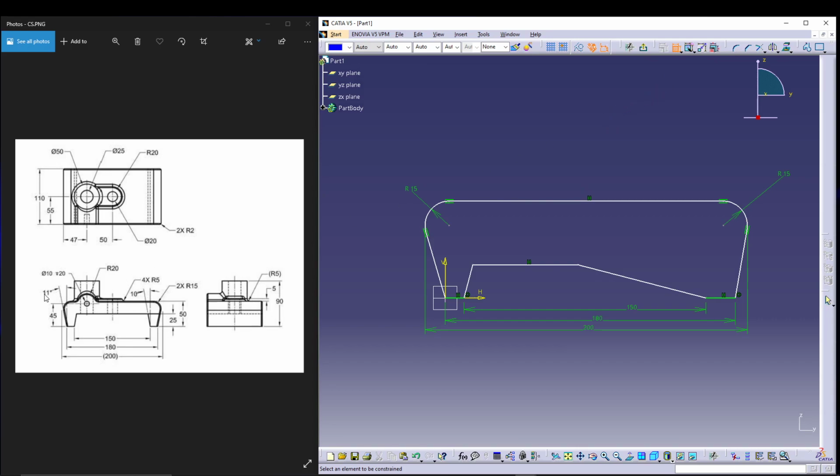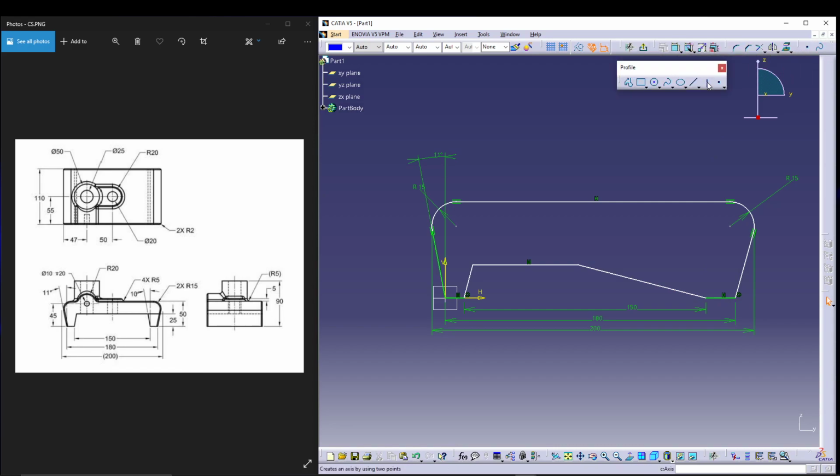Now we'll see 11 degree over here and a 10 degree over here. So for that, let's give the dimension from here to here 11 degree, and from this one to, let's go for a construction line. So I'll grab my sketch tools, go for construction line, and I want to start from here, and let's say I give it up to here, and then we go for vertical constraint, and then we can give this angle, and from this to this an angle of 10 degrees. Alright, now let's drag this a bit down like this.